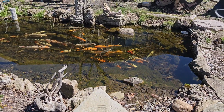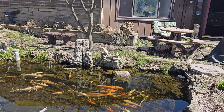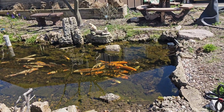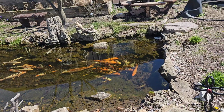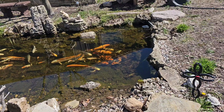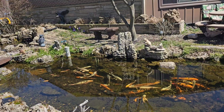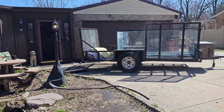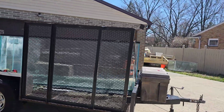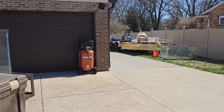But this is the front pond. This was dug by Greg from Aquascape. They came in like 3-4 years ago and did this, and basically he brings in a crew that pays him to teach them what to do. They do all the work, he gets paid, and Big Rich got a free pond. So it's a waterfall over there, and that's our trailer. That's an 840-gallon tank we picked up recently. We got that in PA. All right, and I'm gonna go in and show these guys around, so stay tuned.